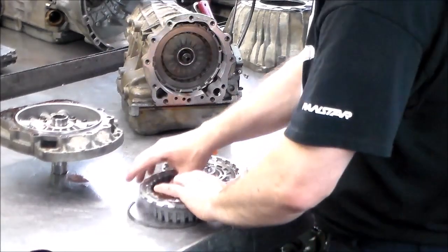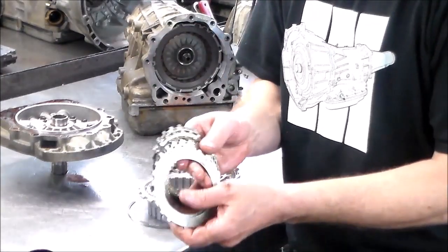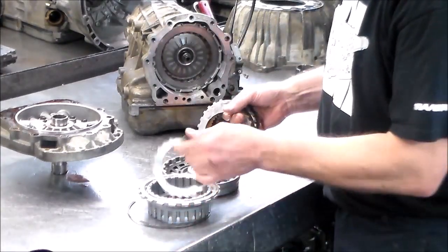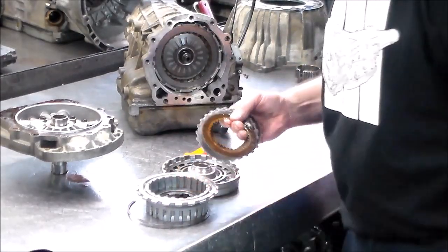All right, let's take this back out. So, again, you have wave steel in the front and back, and when you load these up, you just load them in here.